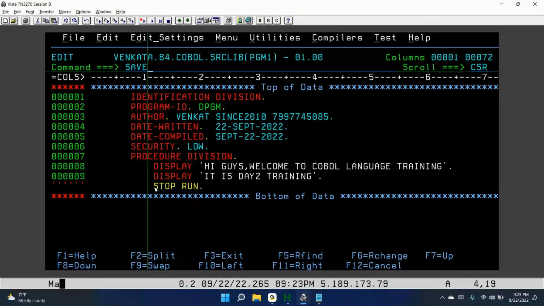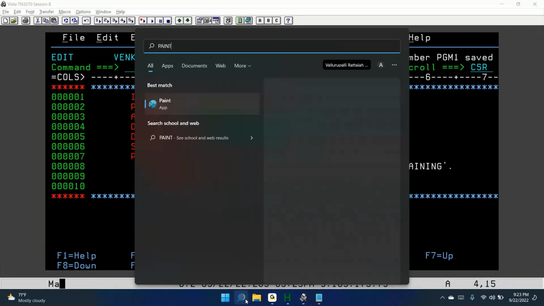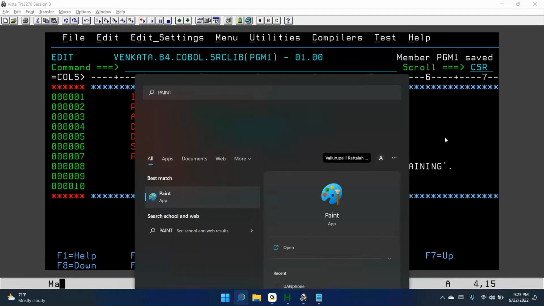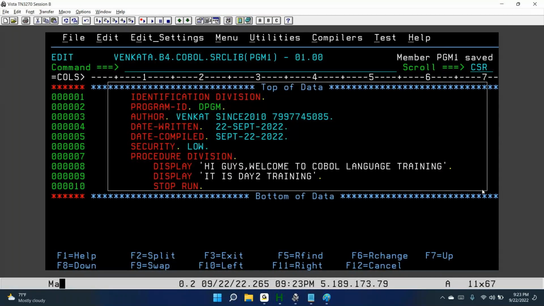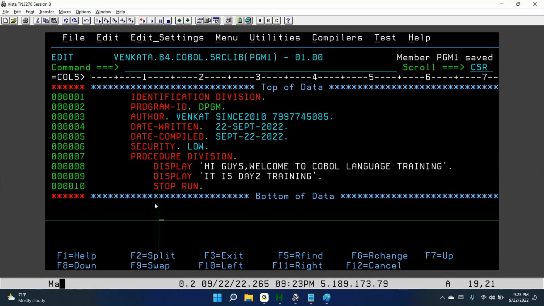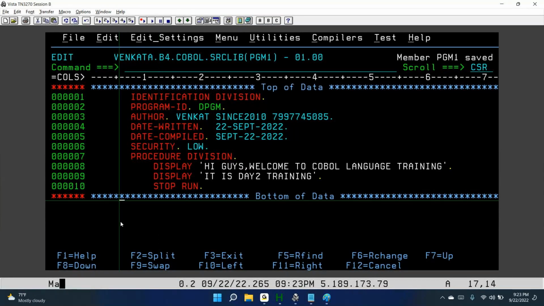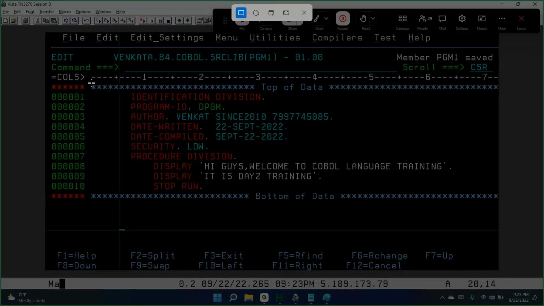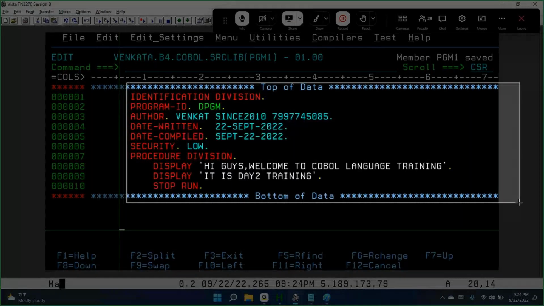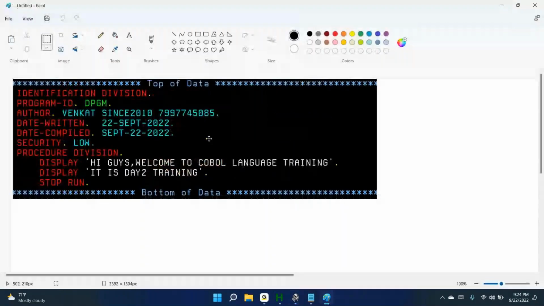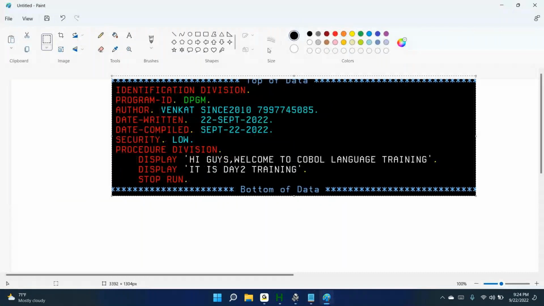Let's say I'm going to run this program. If you remember, a COBOL program looks like an English-like language, and all verbs are English verbs. It is a top to bottom structured language. When I say top to bottom, it will be executed from the top. Now you see this program. Now what happens when you run this program?